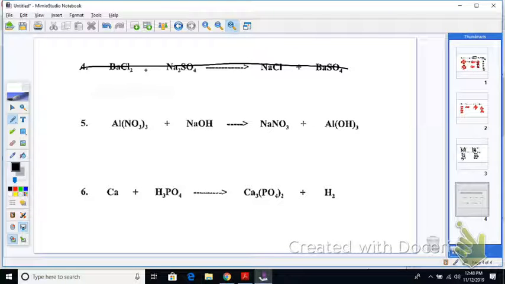So go ahead and do 5. Leave the NO3 together and the OH together. Don't separate them. You kind of know which ones should stay together because they're in parentheses. A lot of times the ones that stay together are in parentheses when you're counting them, so keep those together. Make sure you're putting them in the same order. I mess up sometimes and don't put them in the same order. You need to put them in the same order so they're straight across from one another.